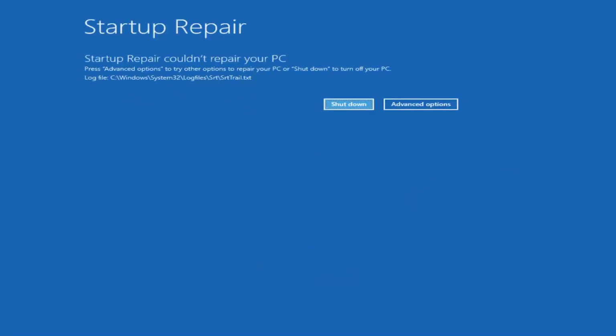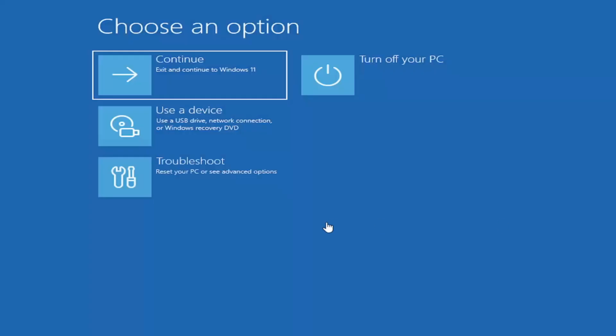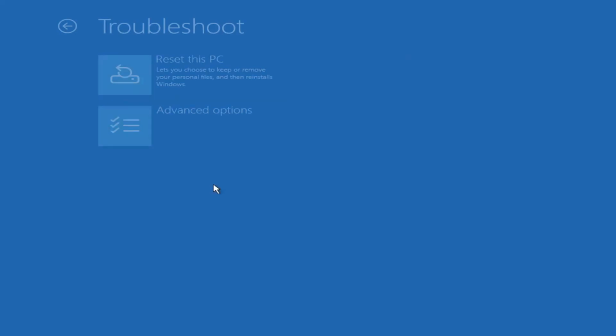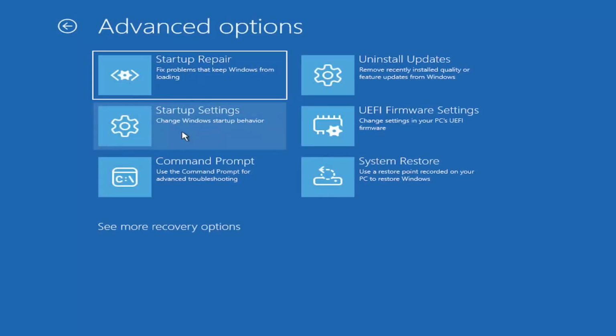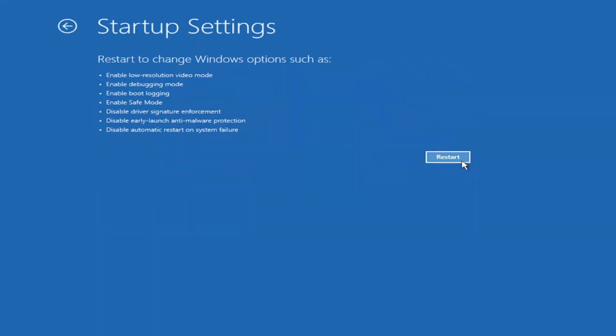Okay, so you can see it could not repair our PC. That was our first option we could try. Something else, if we go back into advanced options here and then select troubleshoot, we're going to go underneath advanced options again. You can go ahead and actually access safe mode by selecting startup settings. And then if you select the restart button, you have the option on the screen, select safe mode with networking, which will give you a key on the screen.